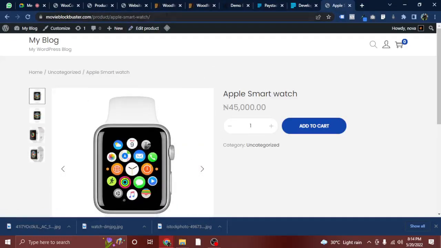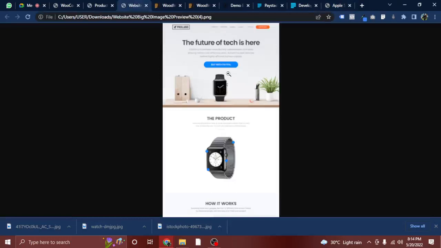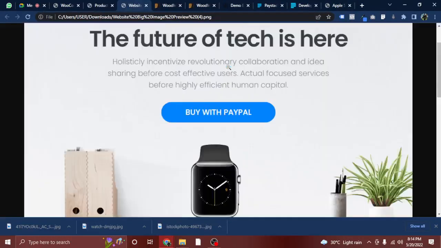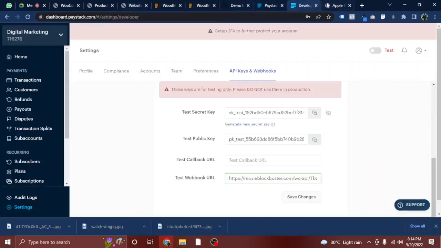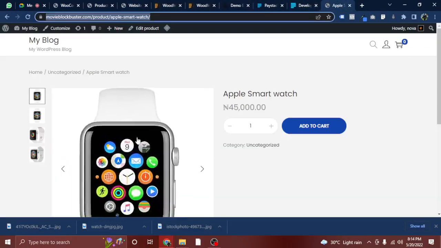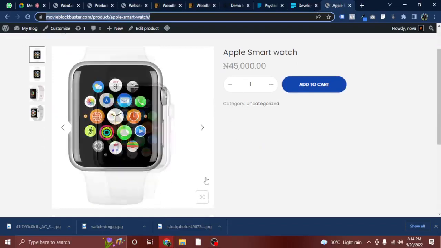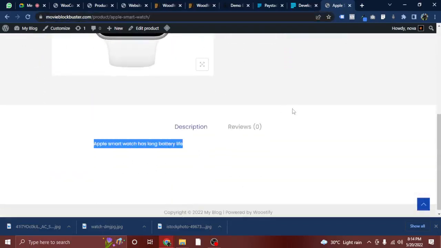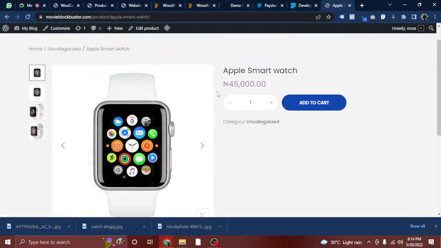So the link of this product is what I will copy, and I will put inside this button that I have already created and built with Elementor, such that when people click on it, they will be redirected to this product, where they can read all the story that you've already written about it, in the description and also in the short description here.